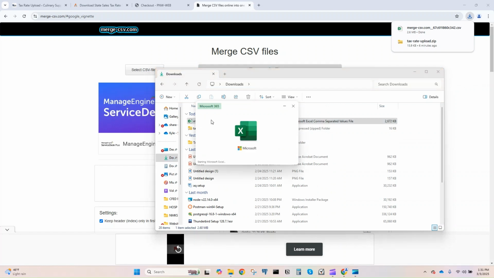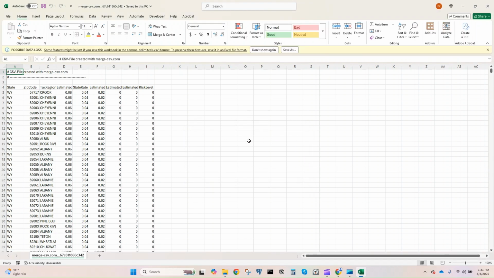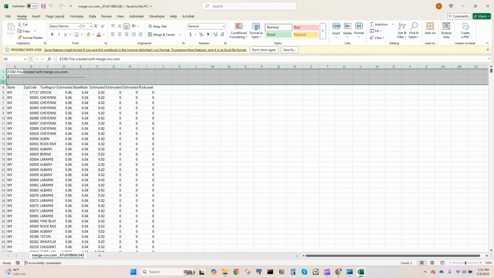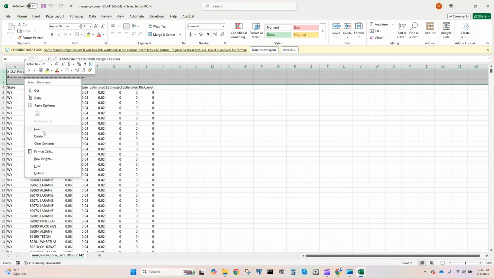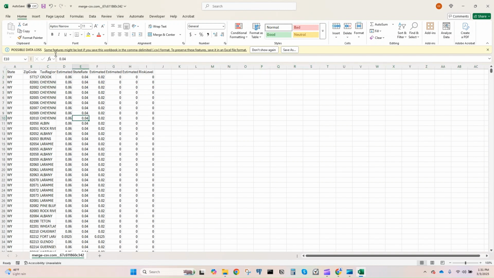From here, you do want to open it. I think that pop-up would have been asking if I wanted to convert it. Don't worry about converting anything, but you do want to delete these top rows to prevent the plugin from having any issues with it.